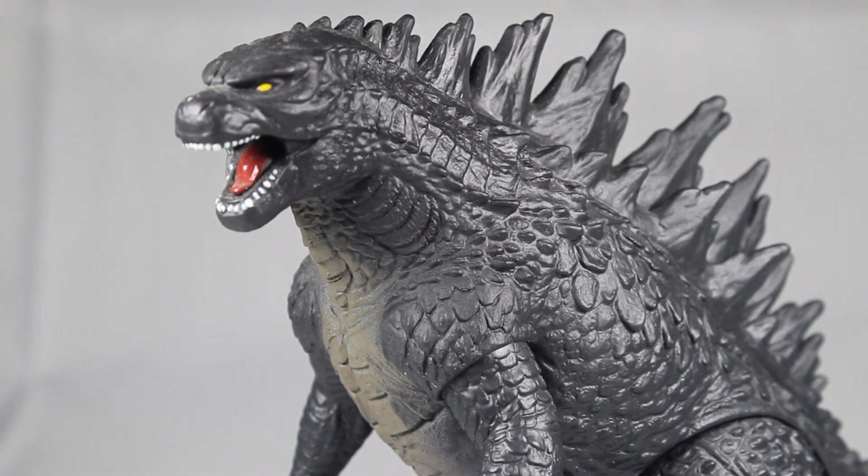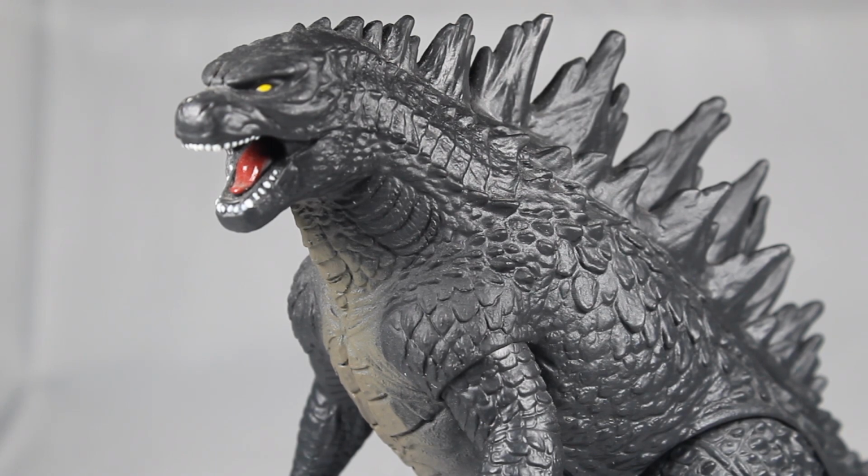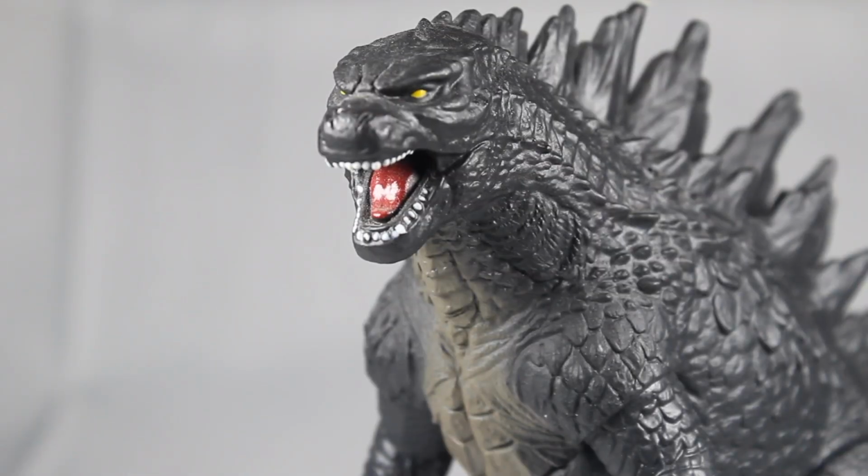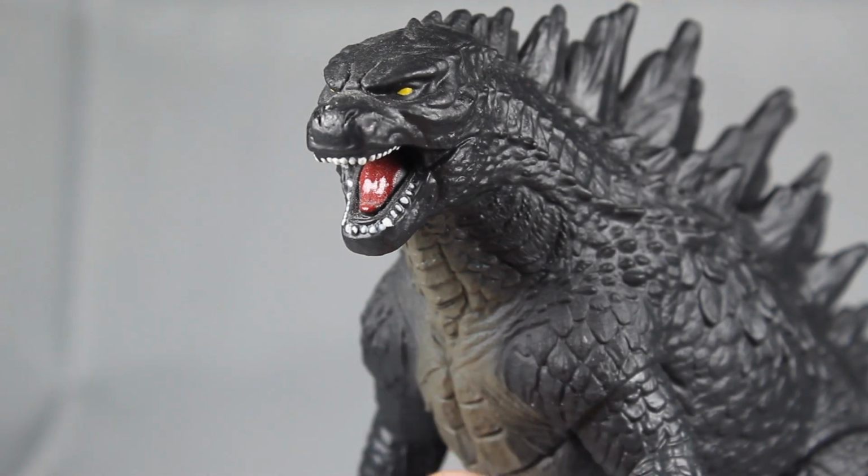Looking at this guy closer, I really like that his eyes are just yellow and that he doesn't have a pupil in there. I think he looks cool like that. Not so much creepy, just cool. Yet again, we have some very nicely painted teeth, a nice red tongue in his mouth, and we have that two-tone color for the top of his body and his underbelly.